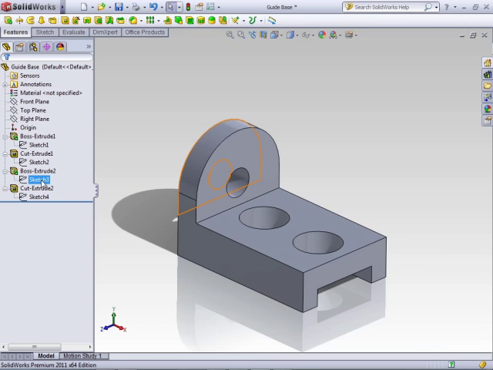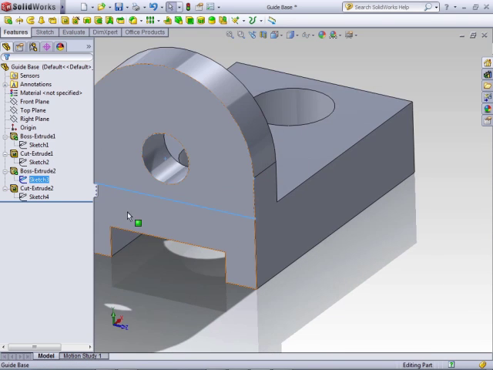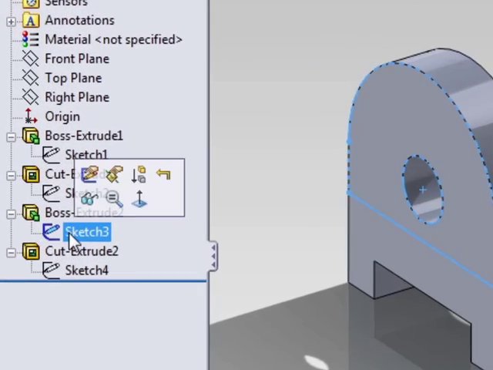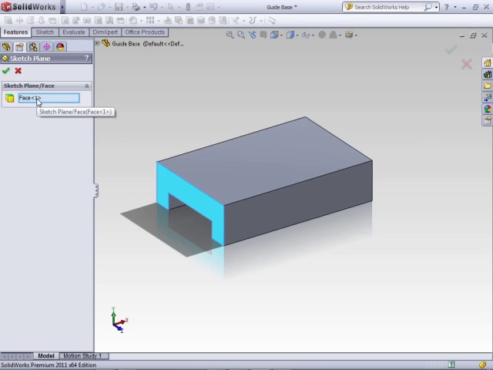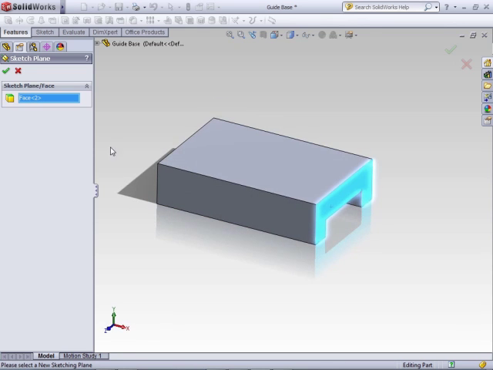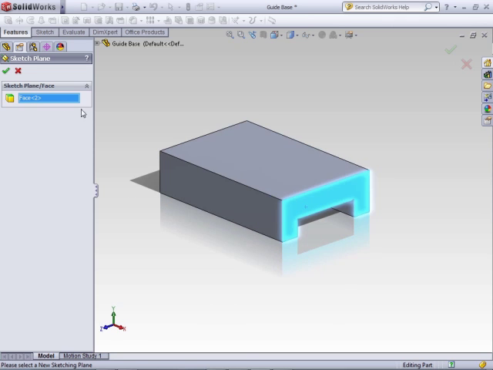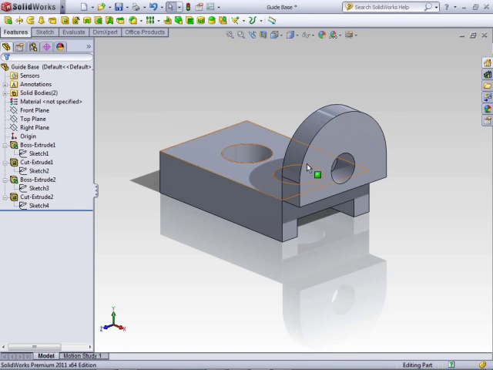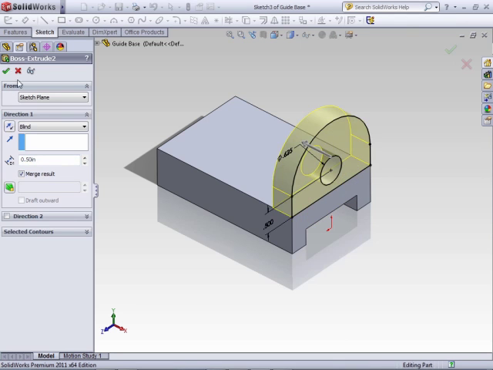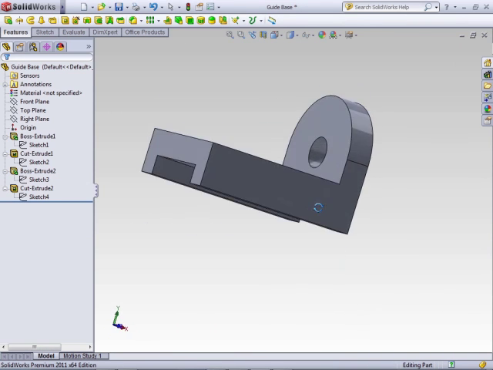Now one last thing you can do with the sketches is actually edit or change the sketch plane on which the sketch was created. To do this, once again, select the sketch in the Feature Manager, and instead of selecting Edit Sketch, select Edit Sketch Plane. The Property Manager will show you the face or sketch plane which was used. To select a new one, just click, and the highlight will change from the other plane to the new plane. Once you click OK, the sketch has been moved. Oftentimes, this will result in disjointed bodies. You just go in and change the direction, and we're done.